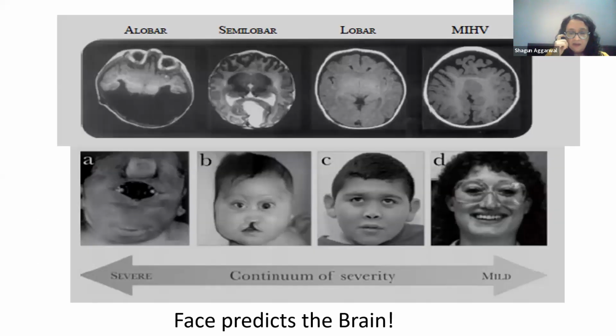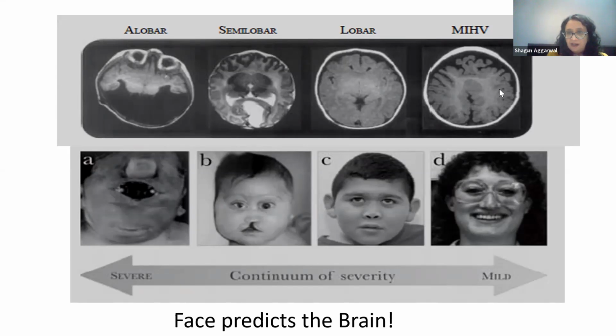There is another very important dictum in holoprosencephaly, which is called the face predicts the brain. Basically, the more severe the brain abnormality, the more severe the facial features. Like we saw in the fetuses just now, we had alobar holoprosencephaly and the face had cyclops. As we move on to the milder forms, we see relatively minor abnormalities in the face. Here we are seeing just a midline cleft and hypotelorism, that is, more closely placed eyes. This child who has lobar holoprosencephaly has closely placed eyes and very closely placed nostrils.